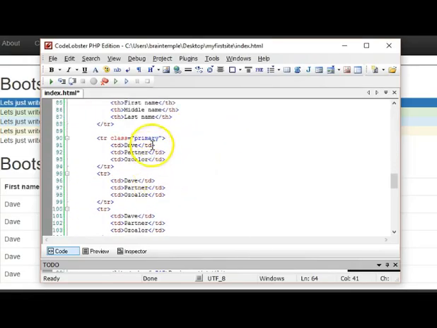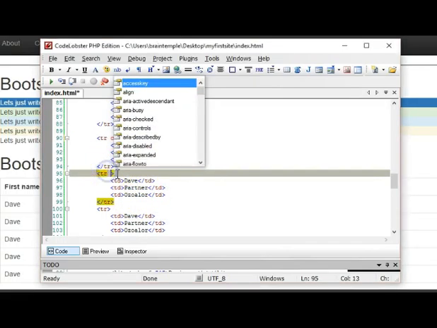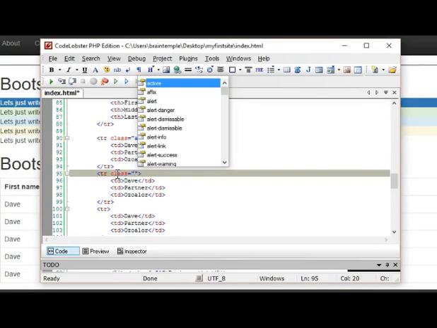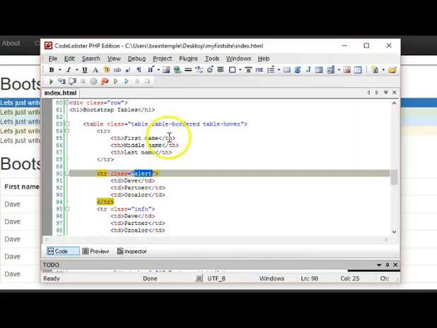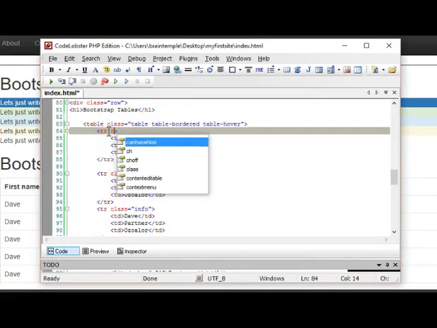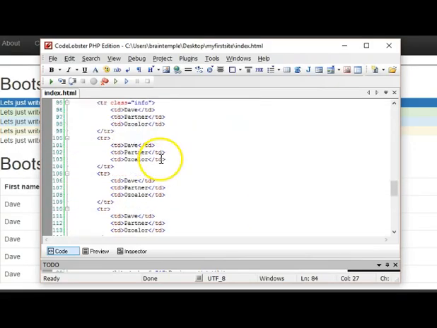So let's just try some. Instead of primary, we can say alert, then we can say info, success, and we have warning.